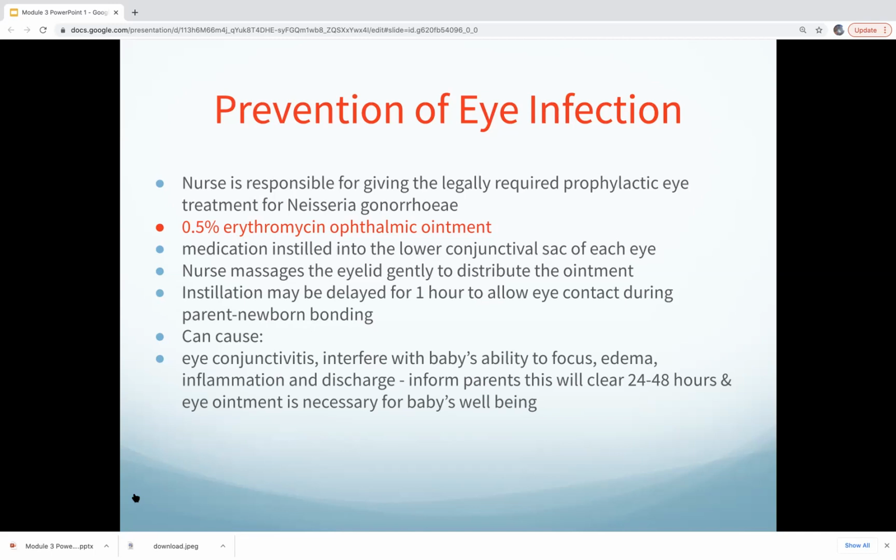And that is legally required for the prevention of gonorrhea. It is given, and you don't need to give that immediately. You can wait a little while so that parents have time to bond. Not real long, but the reason is because it can cause blurred vision on the baby, the swelling of the eyelids and stuff like that. It can be irritating. Picture me opening up your eyes and putting a medication in your eyes that has a petroleum jelly base, not necessarily, but just picture that kind of thing. So you can wait a little while to allow that bonding.